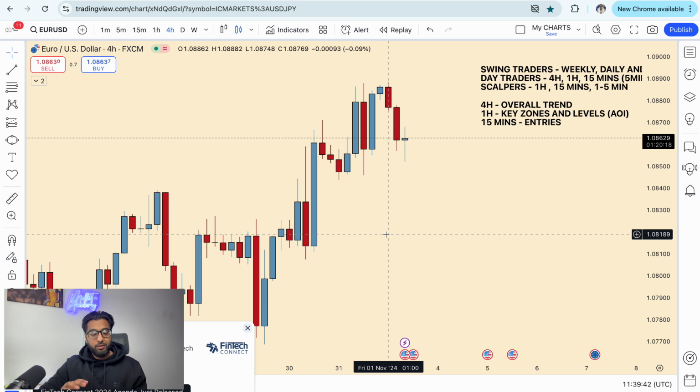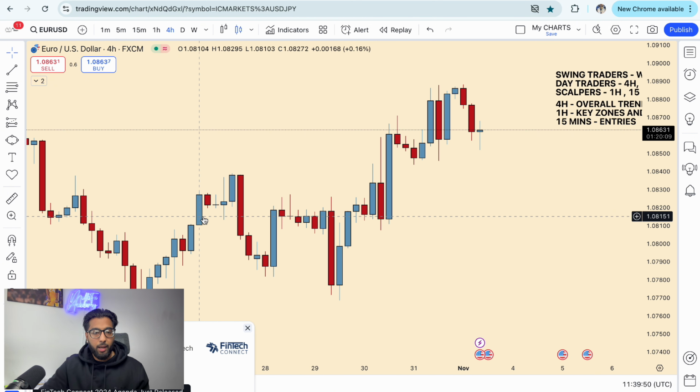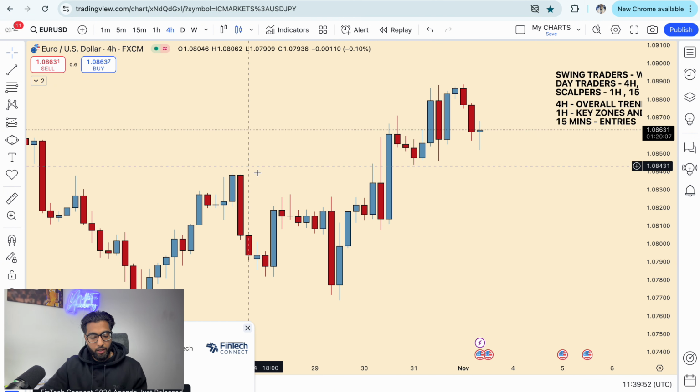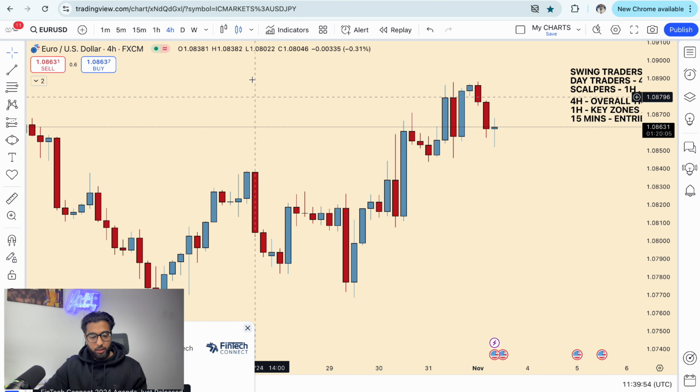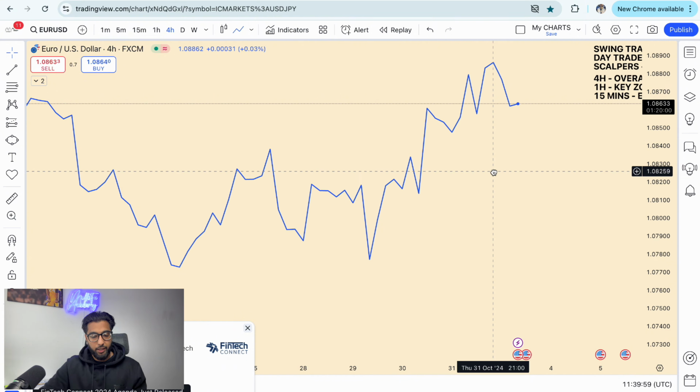Let's actually get the market up, okay? Now, a little tip for beginners and even intermediate traders, and overall all traders actually, a little tip that I still use till this day is that candlesticks can be very, very confusing, okay? And what I like to do is go on the line graph and actually have a look at the line graph, okay?